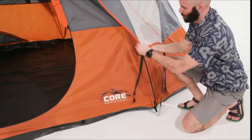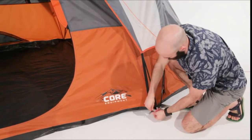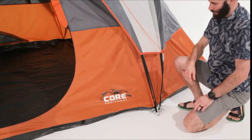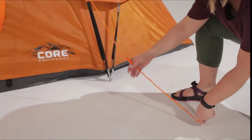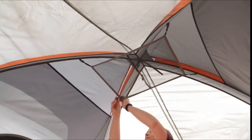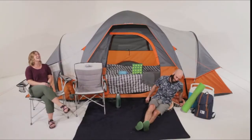For rain protection, drape the water-resistant Rainfly over your tent with the logo facing forward. Place the plastic hook around the metal rings at all four corners. Guy out the tent and tighten the slack adjusters. Now you can install the gear loft and get settled in for some fun in the outdoors.